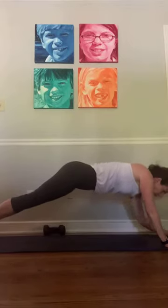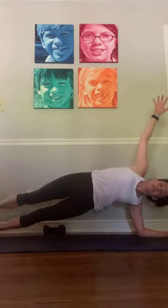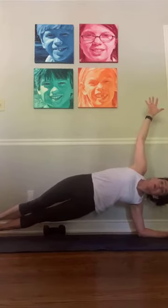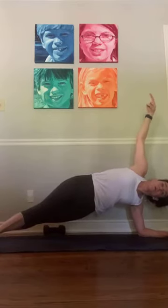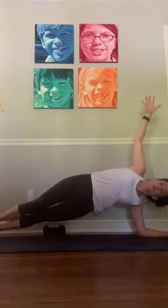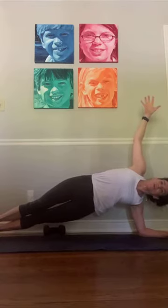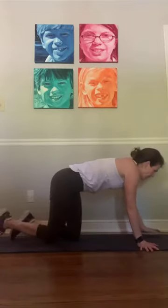Uncross your legs, drop down to your elbows, onto that back elbow. Top arm up. Stack your feet. Hold here. If you need a little stability, put that front foot on the floor in front. You can also drop your back knee. Drop your hip. Good job. Come on up. Reach back. And come on back into full plank.